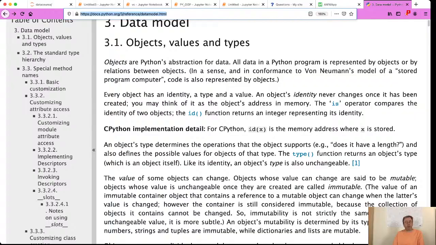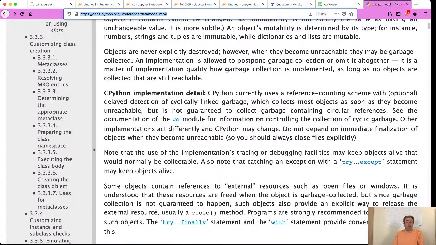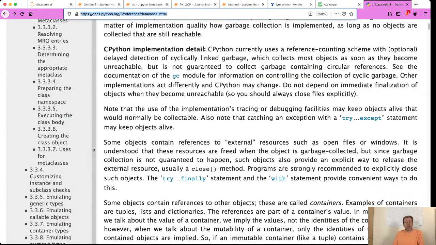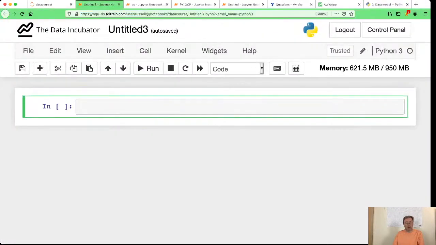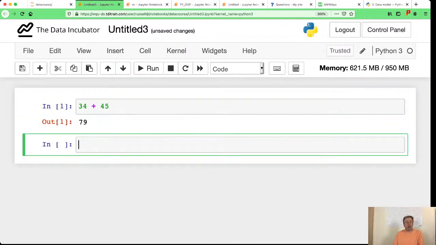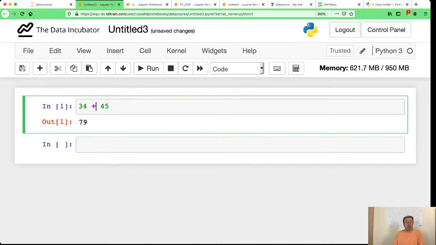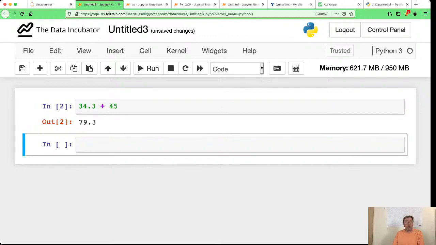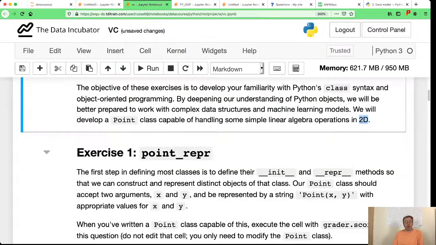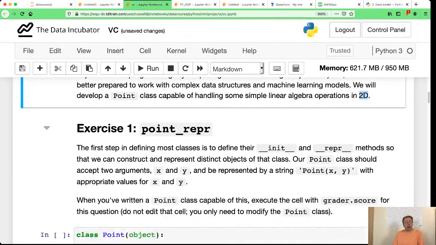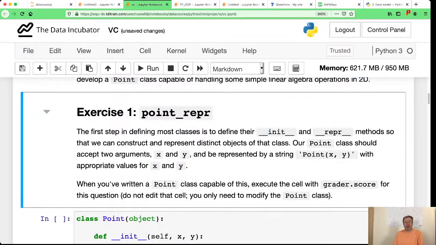As I said, there's a large number of methods that we can implement if they're appropriate to define an object. And a lot of these methods are kind of helper methods. If I want to be able to add integers, we basically have to have some meaning to the plus sign. And we know what that meaning is for the plus sign for integers or floating point numbers. For other objects that we might make, we could give a definition, if we wanted to, of what it means to add two of these objects. The way that we do this is by defining lots of special named methods, these named methods that begin and end with a double underscore.